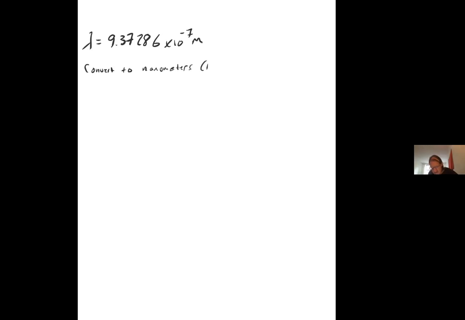Okay, that would be nm for nanometers. nm is also used for nautical miles, but we're not doing nautical miles in the chemistry class. So now here's how we do it. 1 nanometer is 1 times 10 to the minus 9 meters, right? Nano's 10 to the minus 9. So 1 nanometer is 1 times 10 to the minus 9 meters.